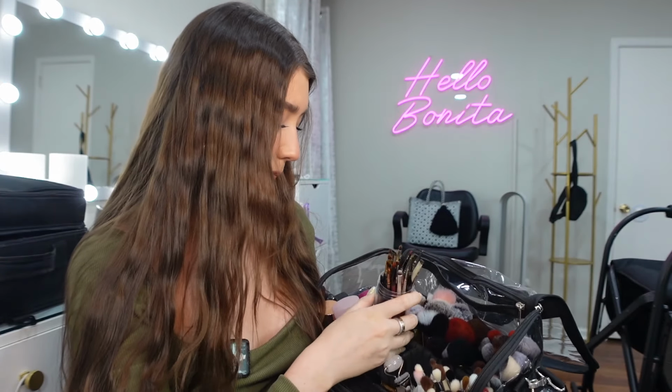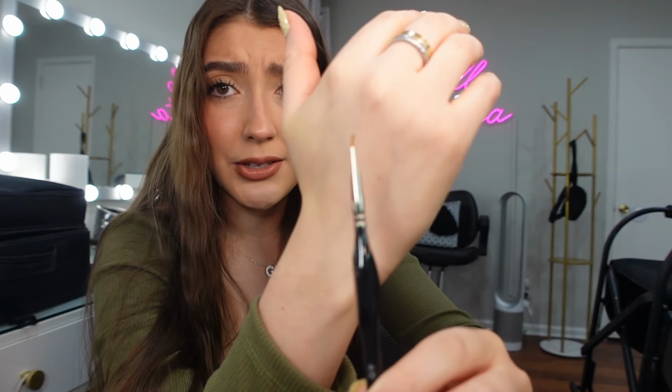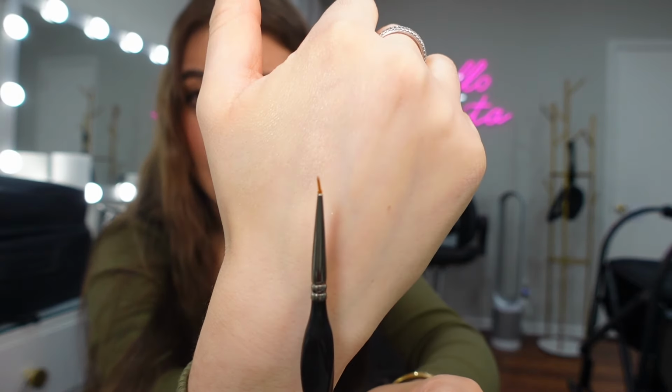These brushes are just so tiny, so I like to keep them in this little container. I have a lot from Michaels, because I noticed that I could never find a really small and detailed brush. For instance, I have these small ones that I love for creating an inner cat liner. I even went ahead and cut some of the hair so that it's so thin, because you know how sometimes brushes get frayed. This one as well was super frayed. It was crazy, so I cut it as little as I could.